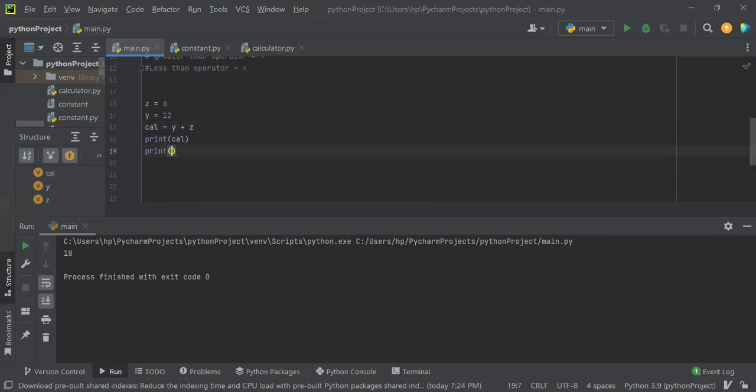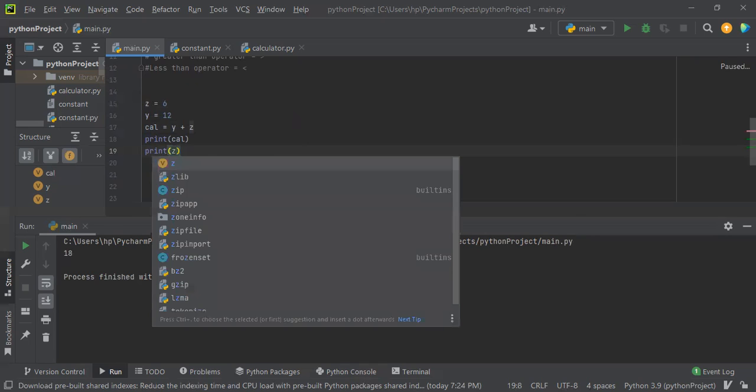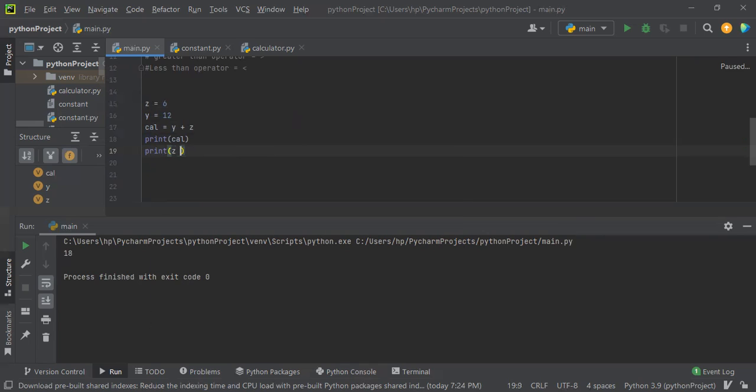Print in brackets. Then I'll write Z, since I have Z. 6 is a stored value, a value stored into Z. So Z. Then I'll just have a double asterisk there. 2. Okay, let me print that and see what the outcome will be.